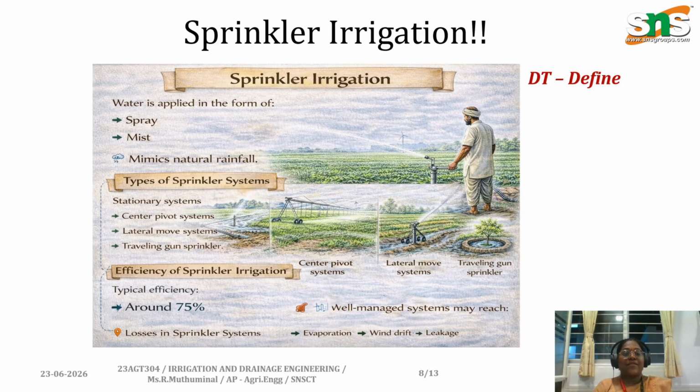As I have said in the previous method, we have been prone to losses. So in order to eradicate them, we have taken up charge in reducing them with the help of sprinkler irrigation. That is how, due to the well managed system, we have reached around 75% efficiency for sprinkler irrigation.